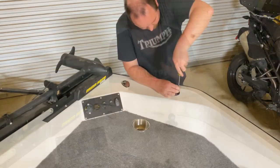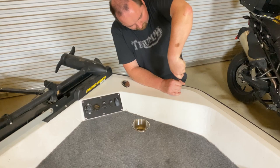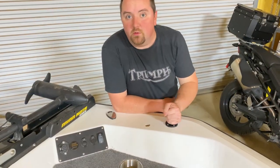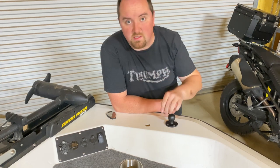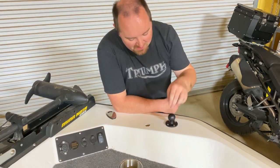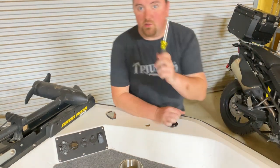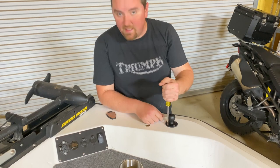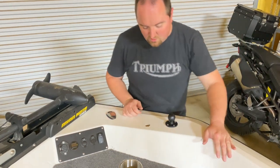I went ahead and attached my RAM mount and drilled my hole for the wires. Pretty simple to do — just used a hole saw for this and a simple drill bit for the screw holes. You have to be really careful whenever you're drilling into fiberglass; it can crack and splinter pretty easily. You also want to be very careful about what size drill bit and what size hole you're going to use, to make sure those screws go in and still bite but don't bind up. Always screw in by hand when going into fiberglass — it's very easy with a drill to twist off the head of the screw and then you're trying to drill out a screw that's already stuck in there, which is a whole headache.